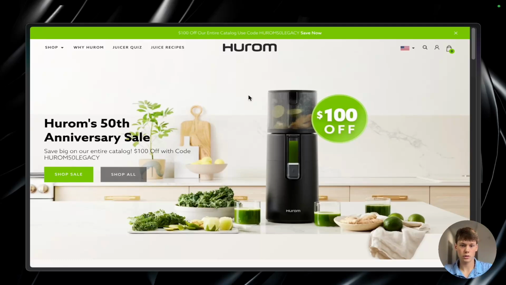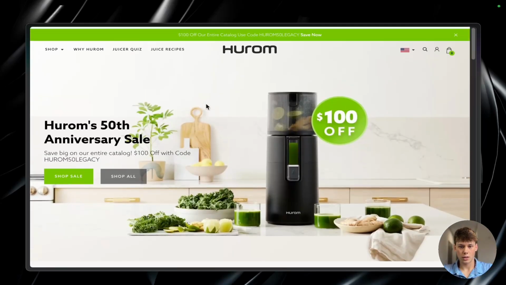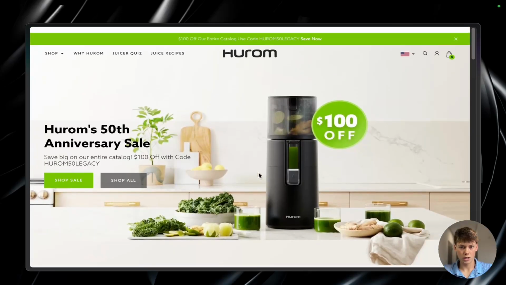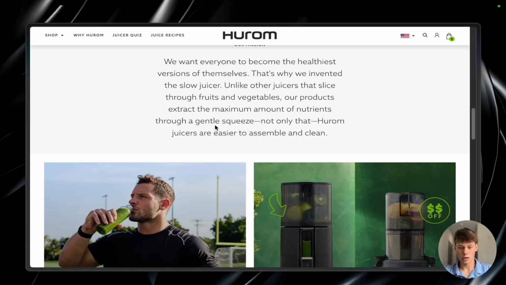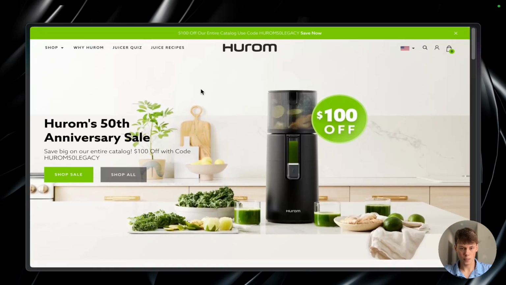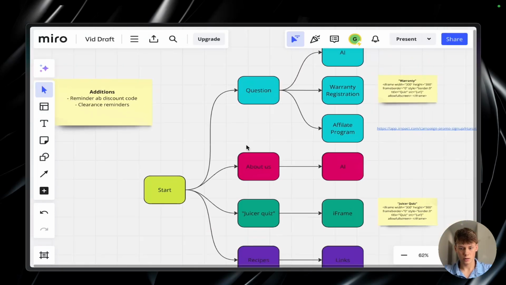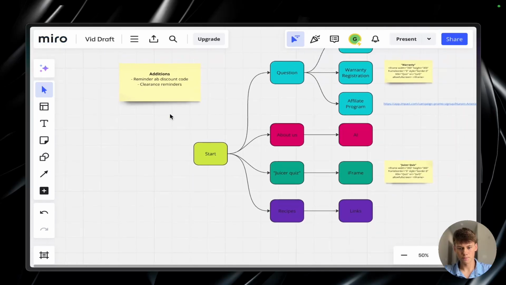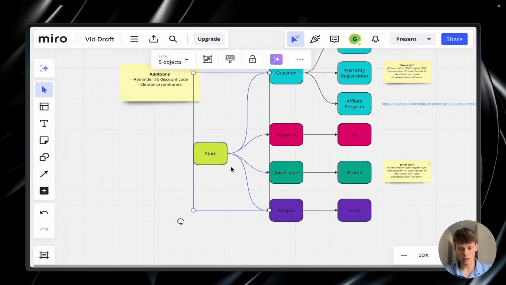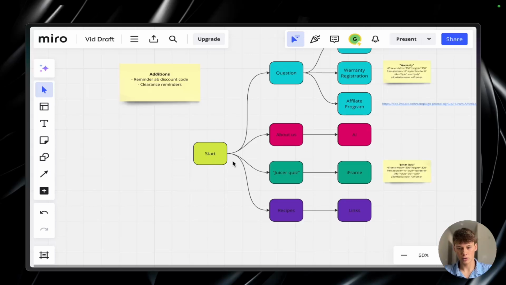So first, what I like to do is take a look around their website. It makes it easier if you're having a meeting with the owner to get a better idea of the unique aspects of the business. However, we'll be able to get enough information just from the website to illustrate the point here. So I like to start by making a board kind of like this. I use this website Miro, just to get an outline of the different conversation paths that we want the customers to be able to go through.